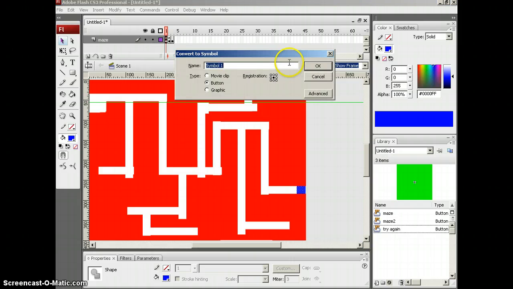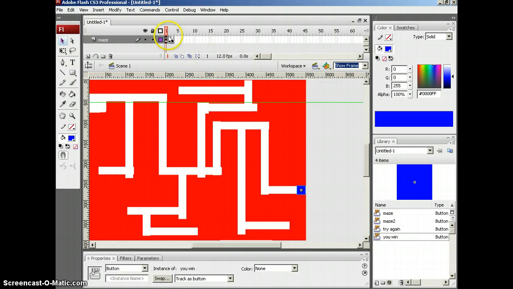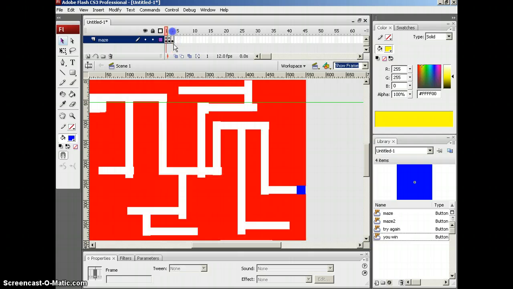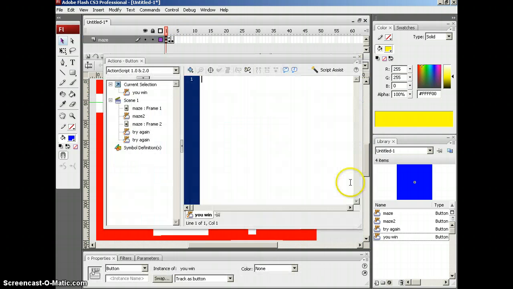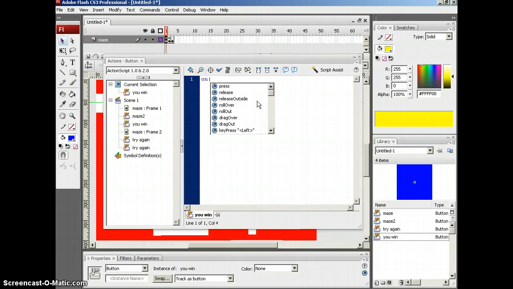So I would just do F8, call it you win, and say OK. And then what I need to do is put some action script on that, and I'll say on, I'd say rollover would be the best.